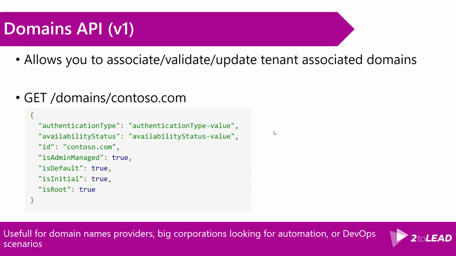Domains API. So that's going to be mostly useful for those of you that are domain name providers, ISPs, or kind of managing IT for your customers. The idea is you want to check or register a domain within Azure and Office 365 and to check if everything is properly configured and registered on the Office 365 side of things. You have access to that API now, and you can do that. So again, for automation and big corporations or those kinds of things, super useful. That came to V1 recently.